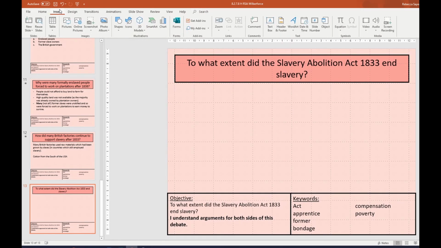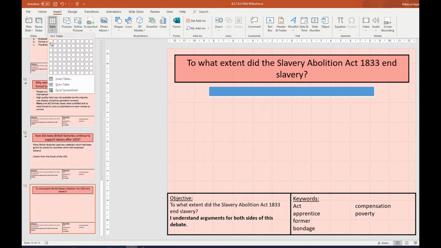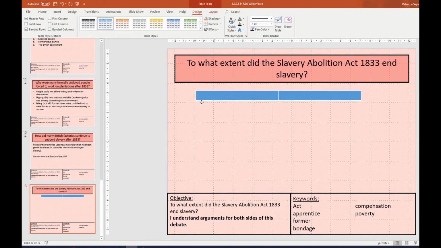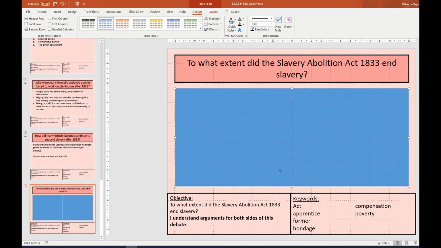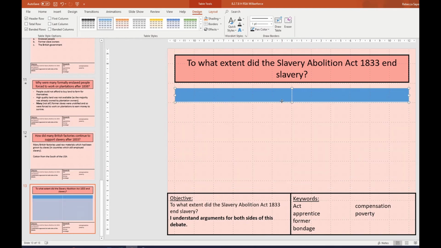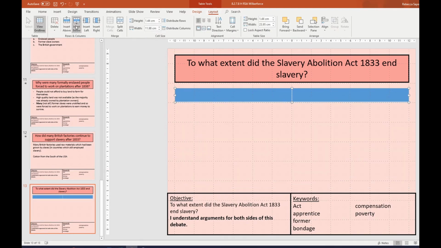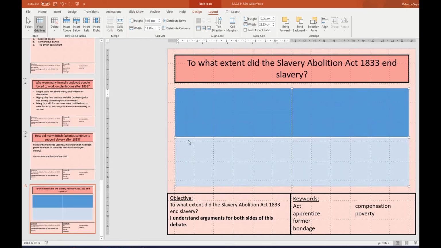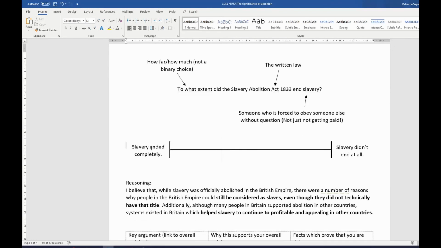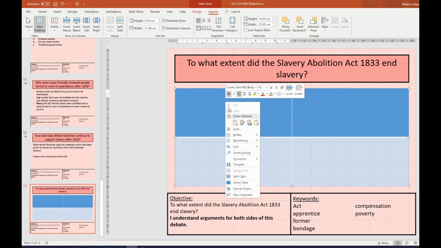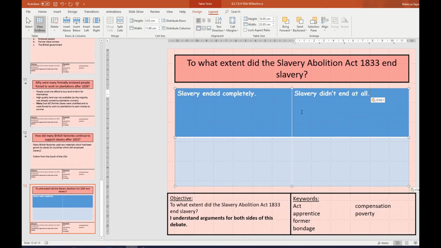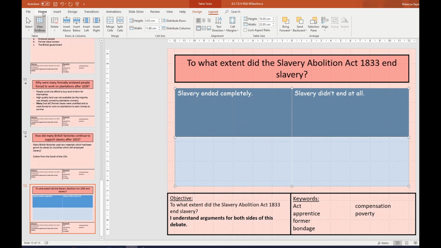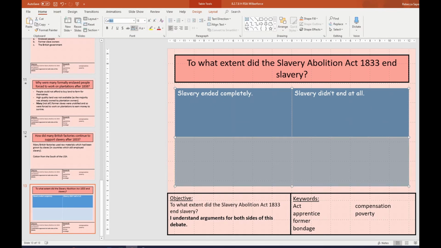Okay, so now that I've made the multiple choice questions, the last little step is to make the table, which is actually going to be the fourth step in the lesson: definition of slavery, reading, checking for understanding questions, and then looking at this table. And now that they've just started to explore those chains of reasoning relating to apprenticeships, compensation, and trade, I now just want to get them to classify them and expand them that little bit more, so that when they put them into that planning table, they're able to construct chains of reasoning independently.